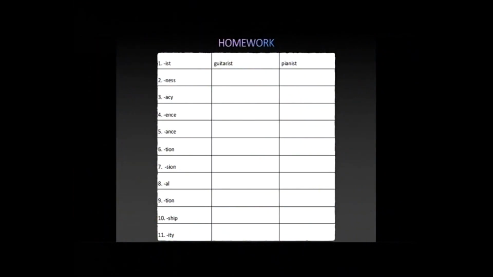Then we have ITY. This is a pretty tricky one. ITY. So it is charity. One word I have told you, it is charity, and the rest you have to think on your own.